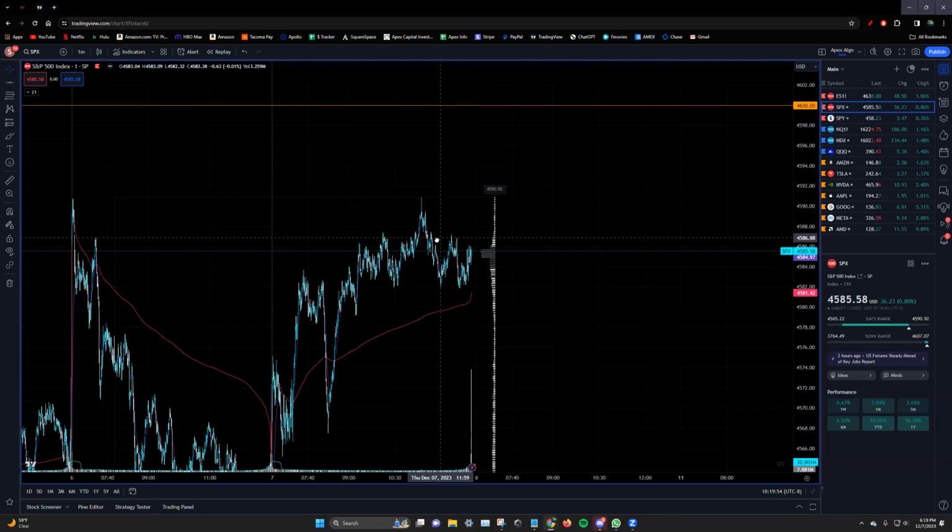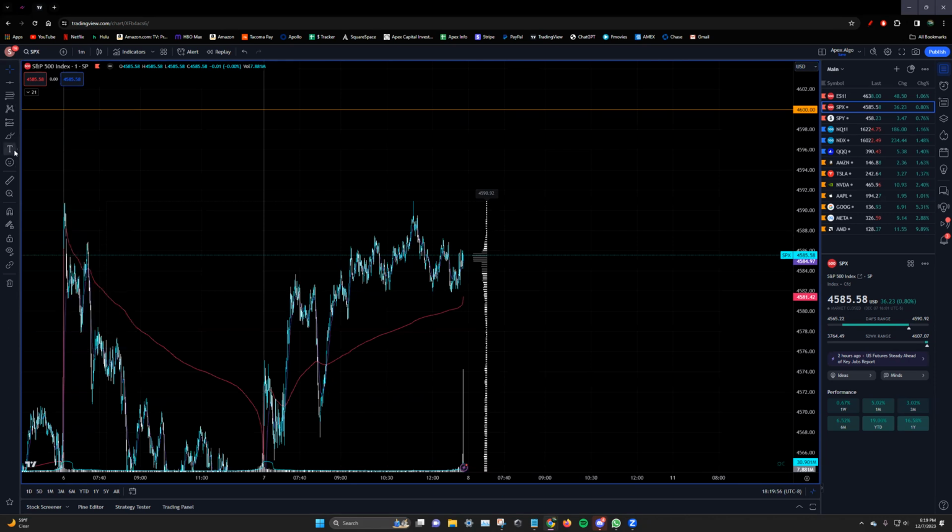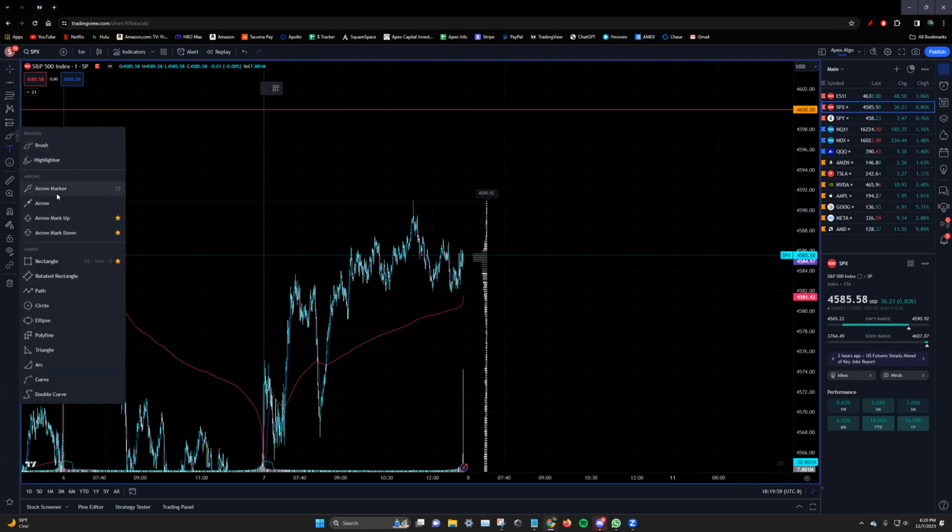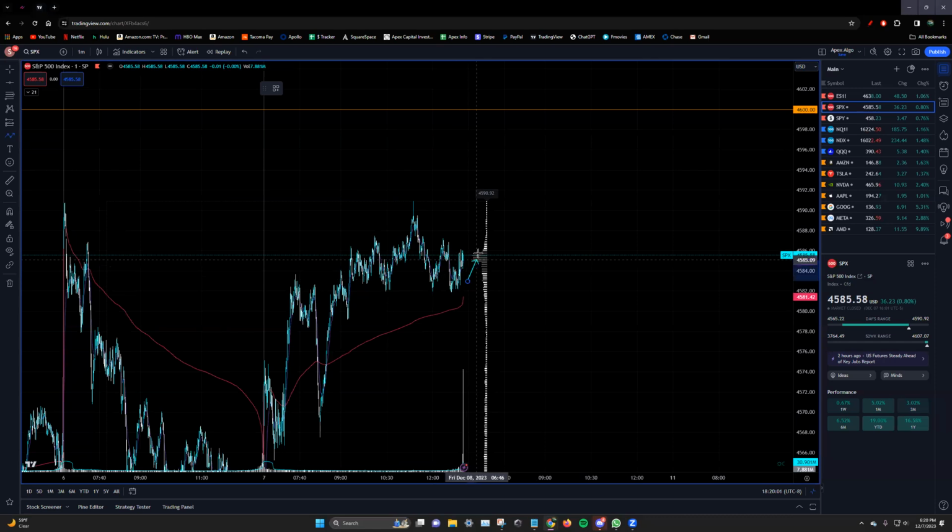So let's get the pathing tool. Path. Let's say we're going to have to go up, and dealers are going to have to sell against it. So what's going to happen at resistance if dealers are selling and trading against price action? We'll probably get some sort of rejection, right? However, once again, dealers are not the only ones in the market. So this isn't to say we're going to reject 4,600 every single time. This is just saying that dealers are hedging against 4,600, and they're hedging how? By selling, because they're playing against price action. They're going against the approach.